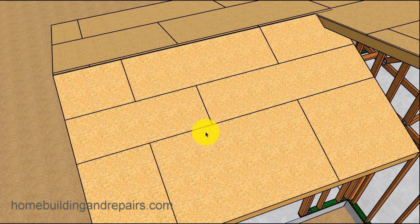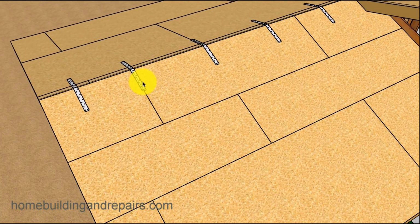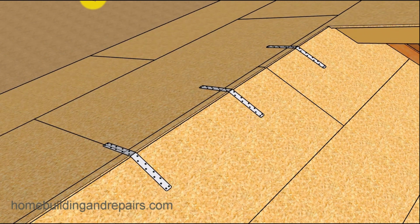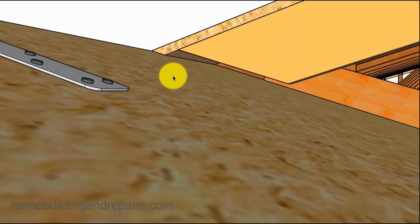So make sure you read all of the information you can in the building plans, especially when it comes to this right here. Now, if you remember, I didn't install any collar ties. You can always use straps. And again, if it's on the plans, you might not have an option to install collar ties. The engineer might want straps. And if that's the case, the straps are going to nail over the rafters. These ones here are spaced 32 inches on center. Yours might need to be 16 inches on center, depending upon the engineering.